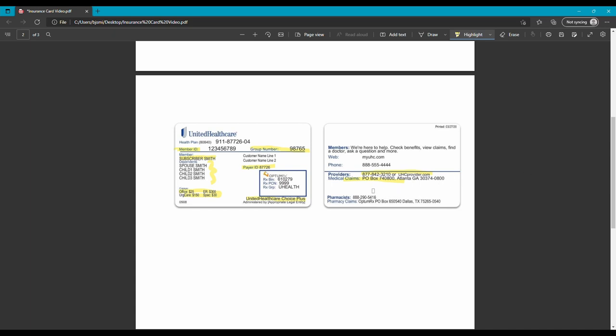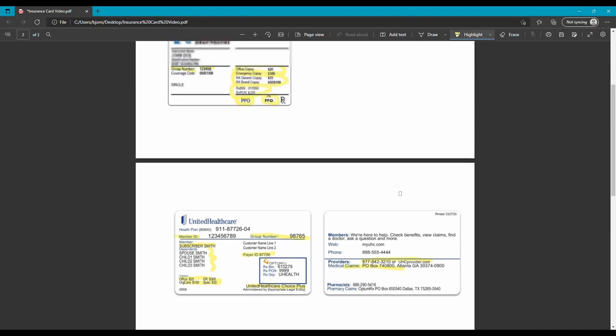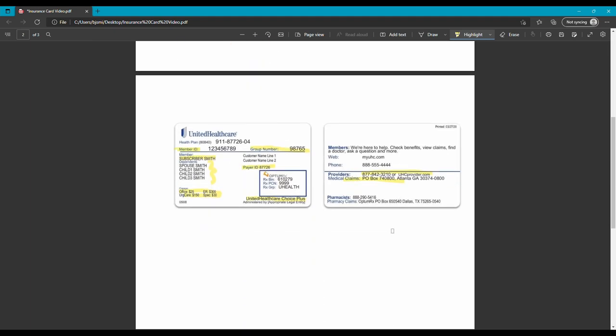But don't assume anything. If you can't find it, you need to get it, because a lot of insurances now only accept electronic claims. Medicare will only accept electronic claims. They will not accept paper claims. Other ones might, but it will go faster if you send them electronically as well.